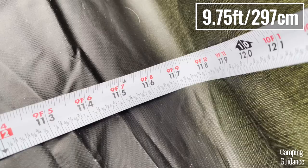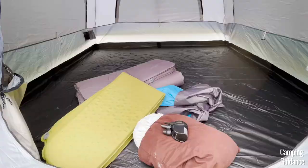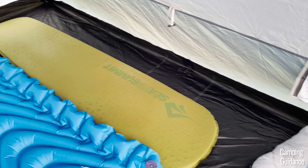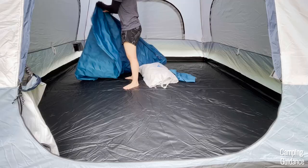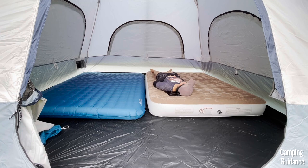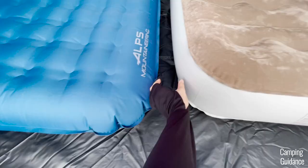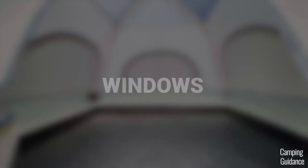The length of this Cadiz Rapid six-person tent is about nine feet nine inches, and the width is also nine feet nine inches, so it's a few inches smaller than the marketed dimensions of 10 by 10 feet. I could still fit six regular sleeping pads inside the tent. You do have to sleep shoulder to shoulder, but there's a small space to fit a bit of gear. It's a little tight if you sleep at the sides — when I raise my arm up, it touches the wall, and so does my head when I sit up. Having four people on two queen-sized camping mattresses would be a much more comfortable fit, with quite a bit of leftover room for storing gear.